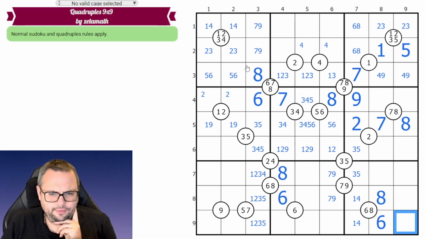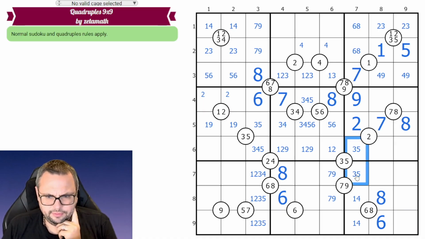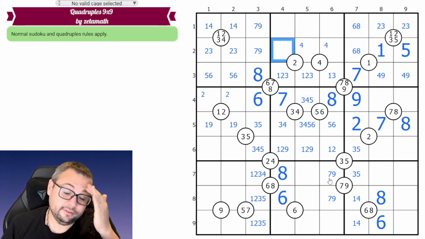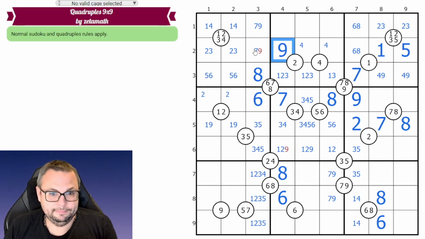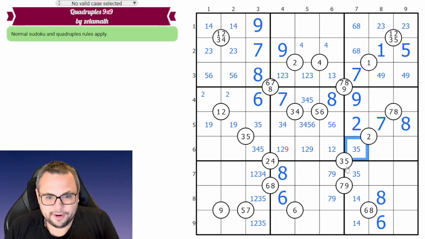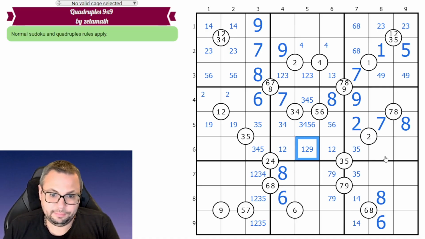Let's see, what else is that going to give us? So there's the 3, 5, there's the 2, there's the 7, 8. Oh, there's a 5 or a 6 over here. Is this cell getting restricted? Let's see, what can it be? It's not 1, 2, 3, 4, 5. It's not 6, 7, or 8. Okay, yes, this cell is getting restricted because it can't be anything but 9. That seems fair. So that actually places the 9 there in this box.